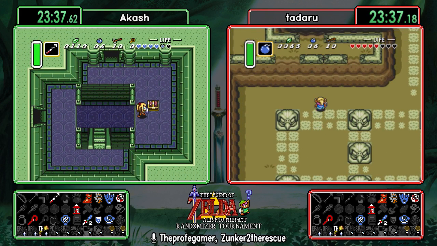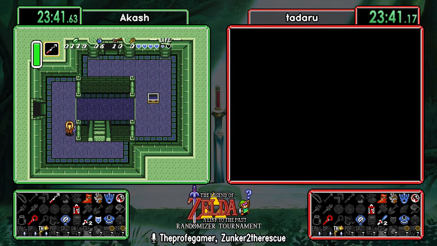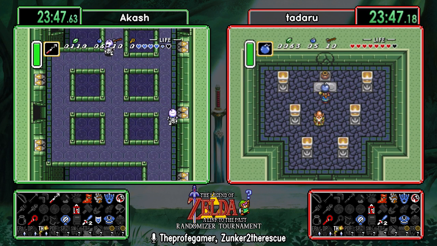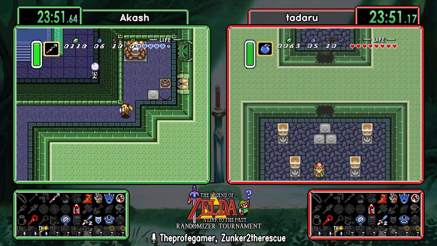And with the hook shot, Akash can avoid having to go around and pick up that what turned out to be the big key. Yeah, it's not the biggest of time saves, but it's nice to have. Nice to be able to avoid that extra room.